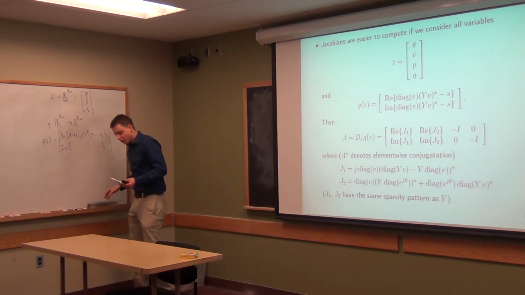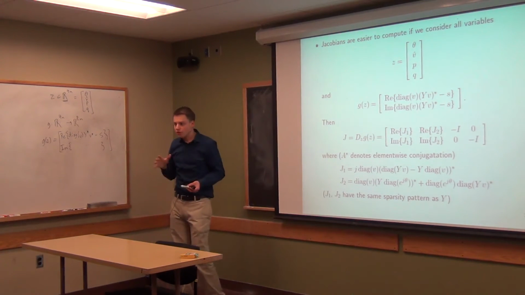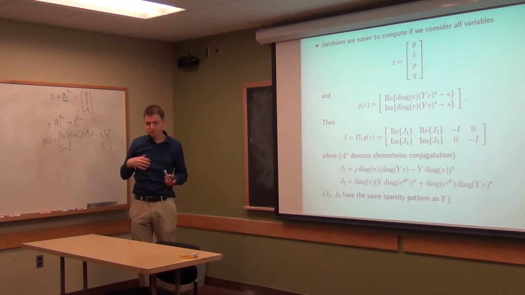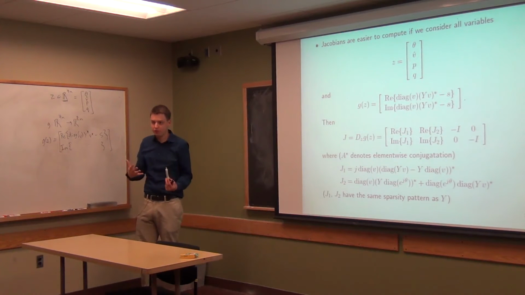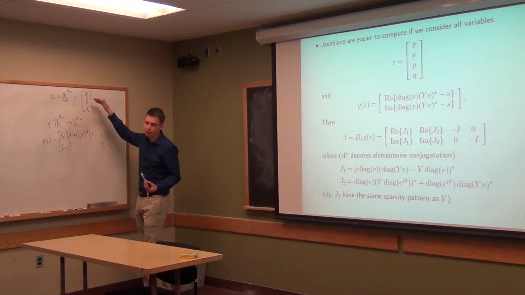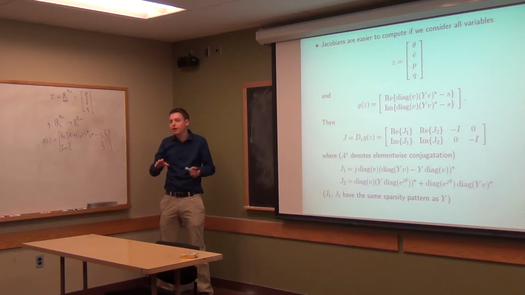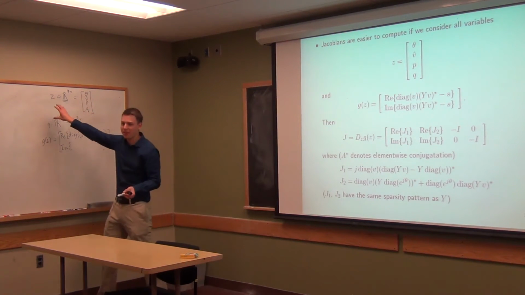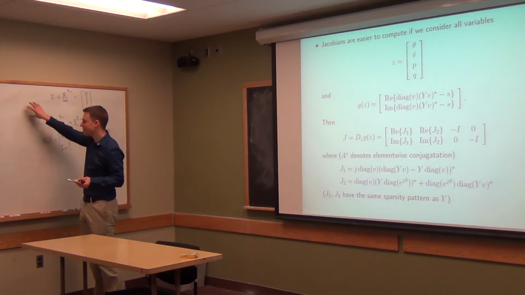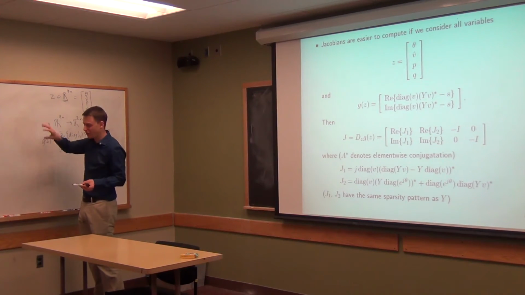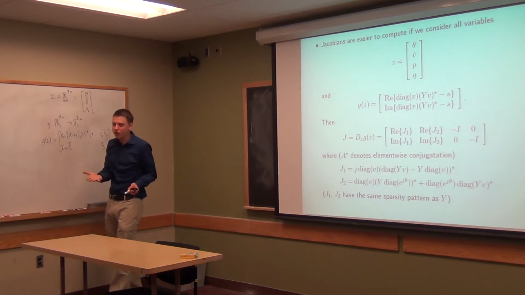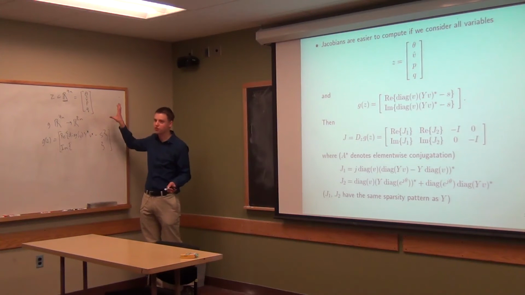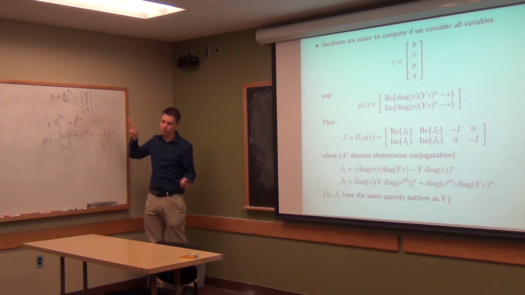Exactly. I mean, but more than that, it corresponds to what we actually know about the problem. We don't know the real and imaginary portions of voltage. What we know just from physical properties is we know the magnitude of voltage. And because of that, we really have to write it out this way. We can't really talk about, because numerically, Newton's method is just doing the same thing. It's just doing Newton's method on the numerical real and imaginary parts of it. And that's not what we know in power flow. So it's really only possible to specify what you know here when you're doing it in this form.